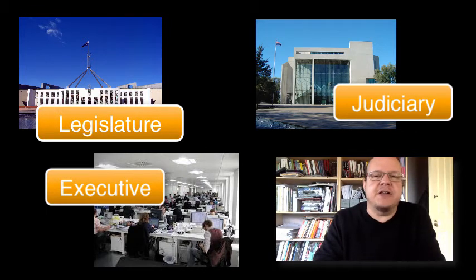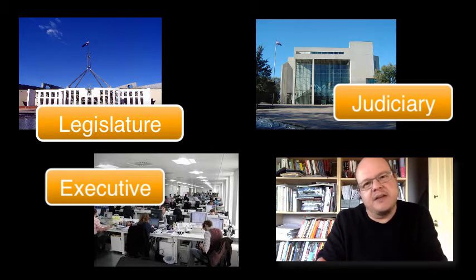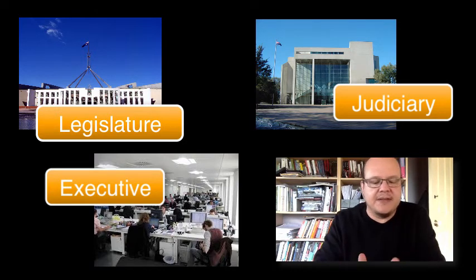And of very particular importance here is the role of the judiciary and judicial oversight of the other forms of government. There's a bit of mix and match between the legislature and the executive. For instance, a minister of government is a member of the House of Representatives or the Senate. So they're a member of the legislature, but they're also the head of the executive, which is the bureaucracy that goes out and implements the laws. So there's some allowance of overlap there.